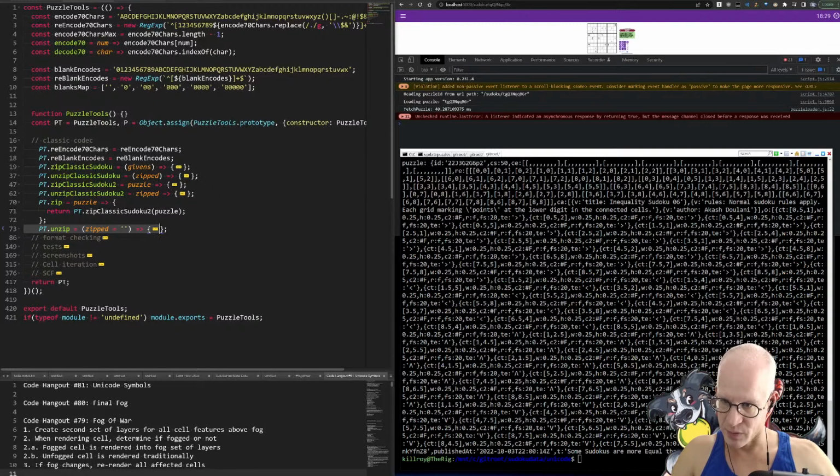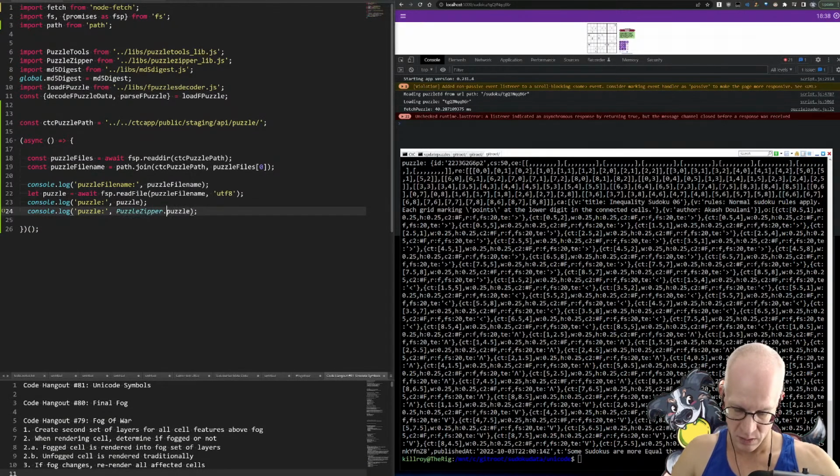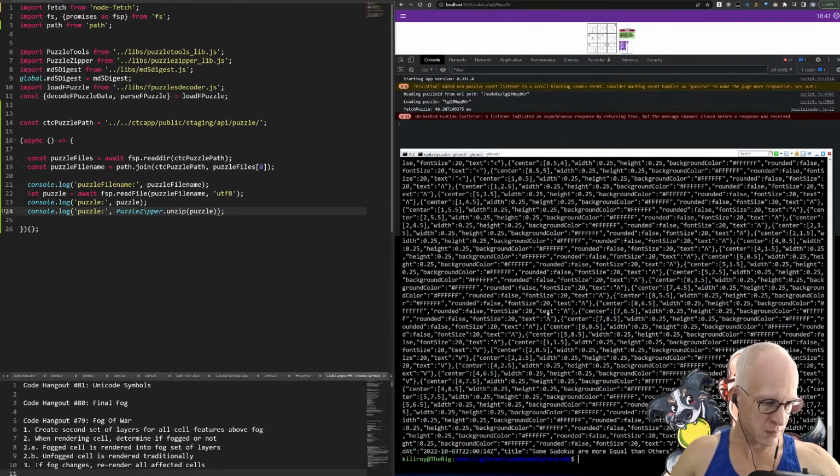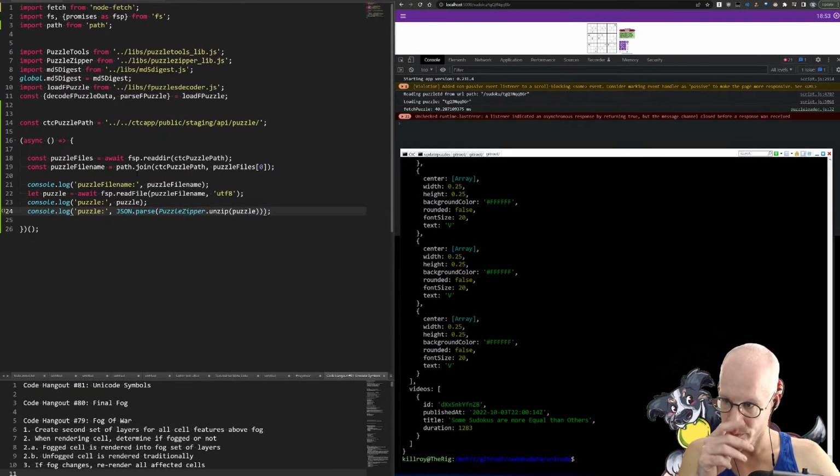No, it's puzzle zipper. We do puzzleZipper.unzip. Because this is not valid JSON. So that becomes valid JSON. And then we'll do JSON.parse. And then we'll have, okay, there we go.